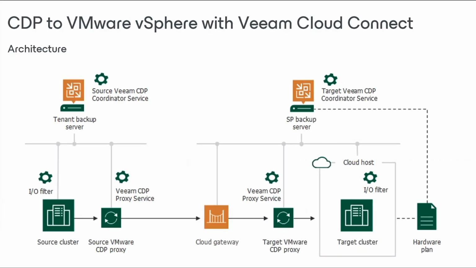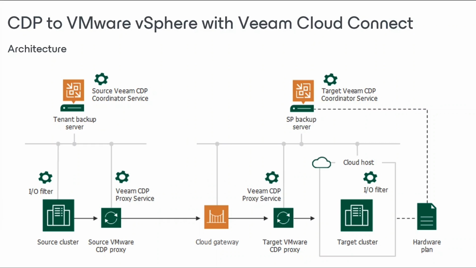In the next architecture, what changes is that we add Veeam Cloud Connect. On the left side, we have the client side, and on the right, we have the service provider side, which is everything past the cloud gateway in the middle. This side on the right will act as the disaster recovery side for the customer.